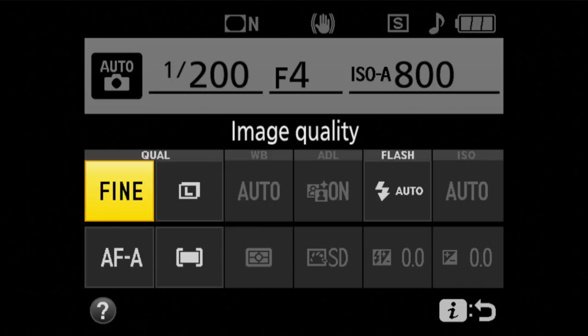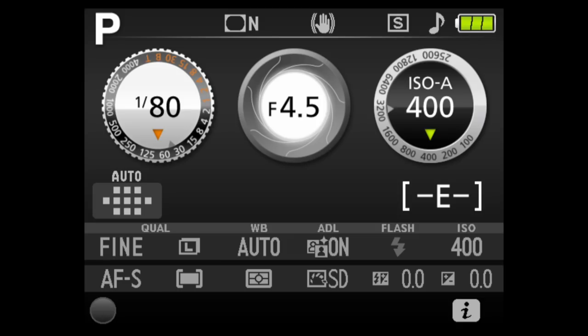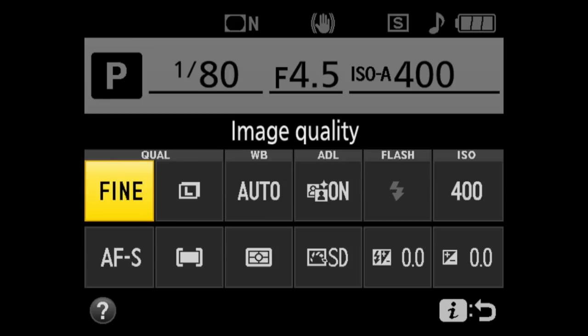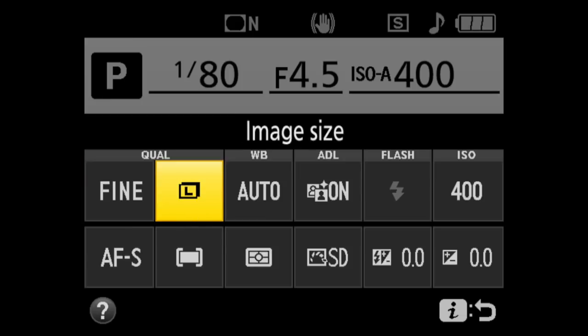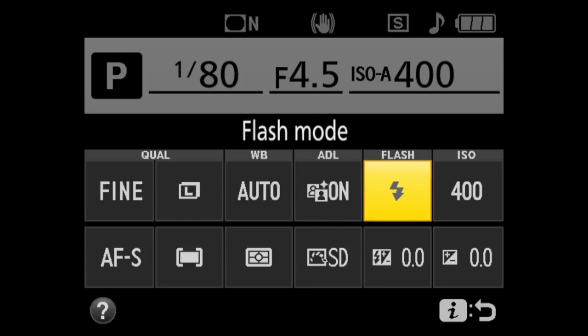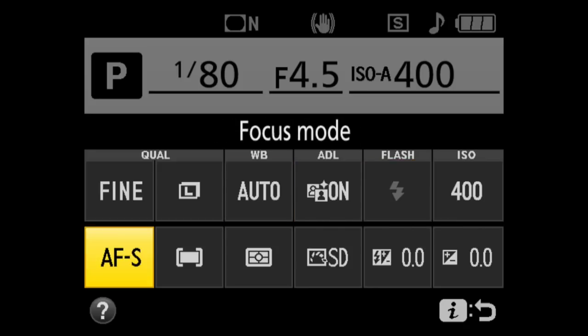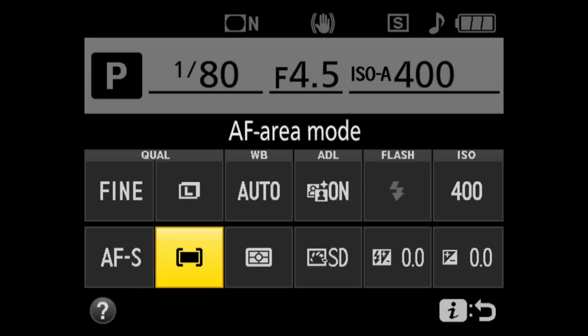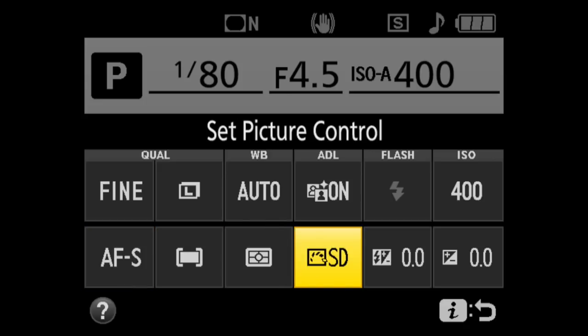left. And what we're going to do now is switch the mode of the camera to the program mode, which is P. And now that we're in program mode, when we press the info button for the quick menu, we have a lot more options that we can select as we're going through. And this is because in auto mode, of course, we are going to have fewer options. That's a totally normal thing.